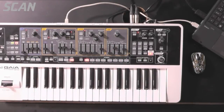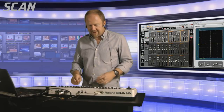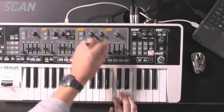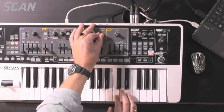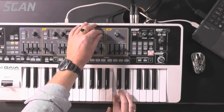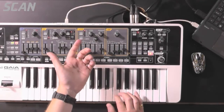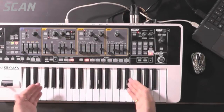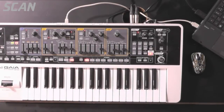Most of the old analog drum machines obviously weren't samples, and the sounds were actually made in a similar way. So if you have your noise, you could basically use the ADSR to create different types. You can pitch that up a little bit. I'm not going to try and make a really good hi-hat because it's pretty hard to do in such a short time. But basically, closed hi-hat, open hi-hat. And you could do the same using the cutoff filters to create kick drums and things like that.